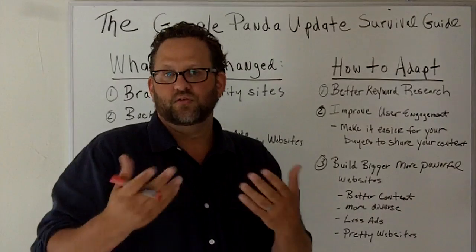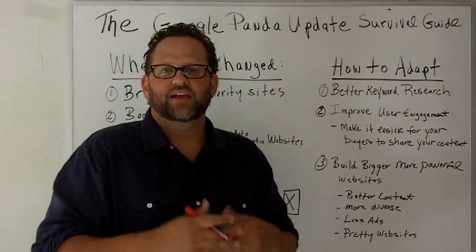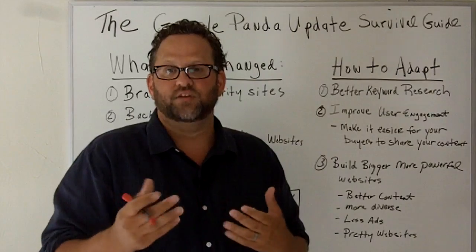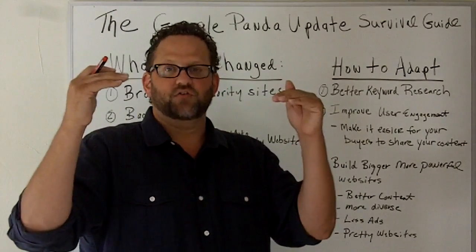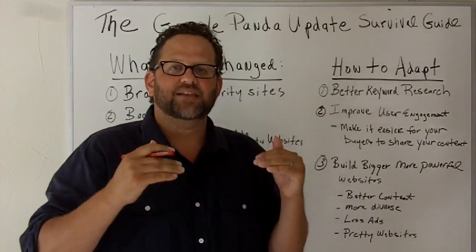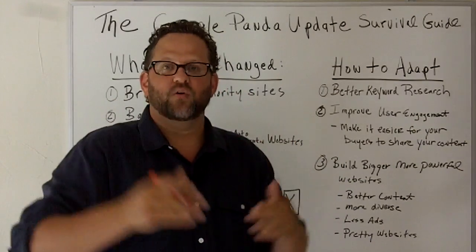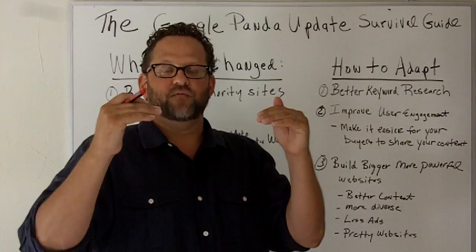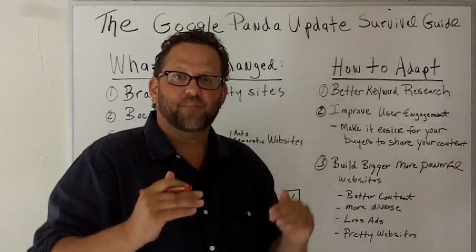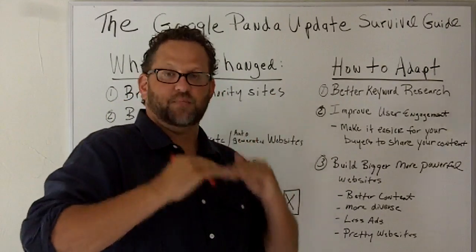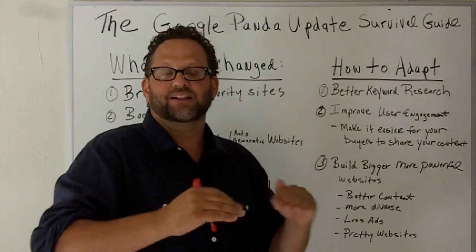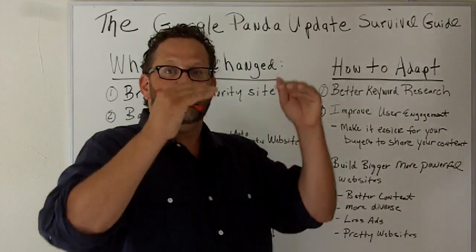Click-through rates. Google is able to measure click-through rates. So let's say you're selling red widgets and you're on the first page for red widgets, and your website shows up on the first page of Google for that term 100 times. How many times do users click on your website? If they show that on the first page 100 times and no one's clicking on it, they may bump you down, because there could be another site below you. Even though they're lower in the rankings, people are clicking on those sites and they may move that up.